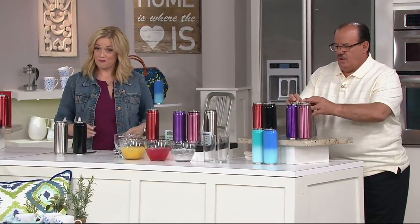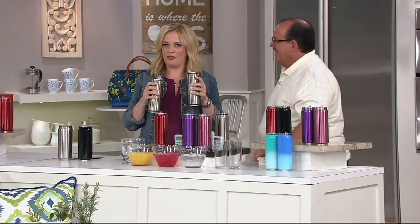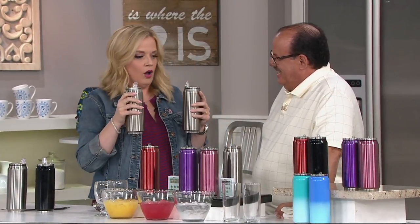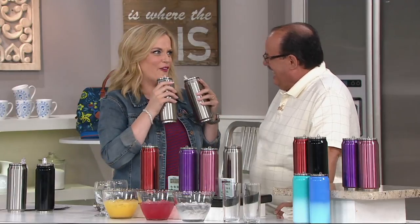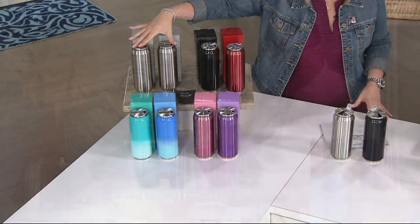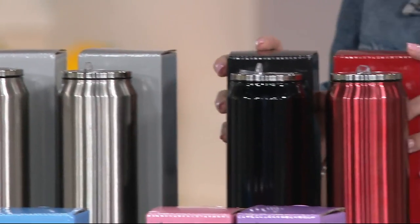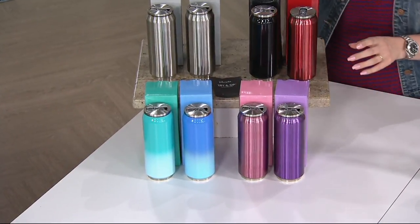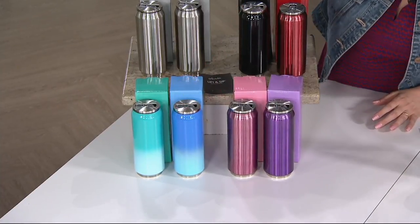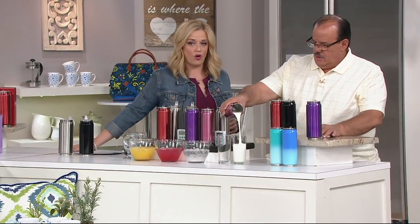I've got one for you — in 30 seconds I'm going to let you taste these two together. My throat's really cold because of all that ice. Brain freeze! That's a mango lemonade ice cold — that tastes like the best fruit punch ever. It's so delicious. May I remind you of the colors one more time? Set of two in the stainless steel with the coordinating gift boxes. Set of two in the red and black. Set of two in the purple and the pink. And set of two in the blue and the green — those are the only two that have that beautiful ombre effect. Set of two, $19.96 on a feature price. Brand new this month, already incredibly popular.